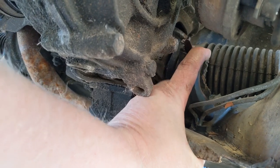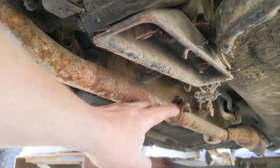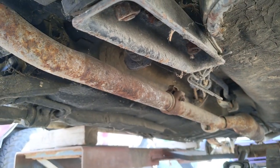The whole steering, the rack and pinion is held on by a shoe bottom, bailing wire, and it gets even more fancy when you get under here because there's a bungee cord and some more bailing wire. You know it's going to be a fun project when it starts out like that.